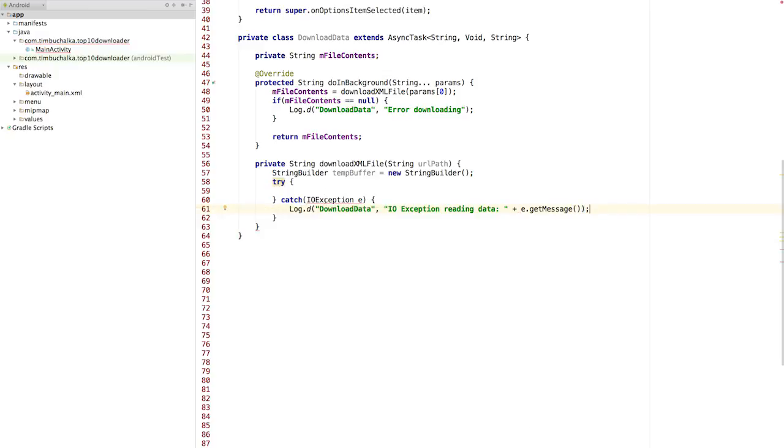And the reason that's coming up at the moment, it's just coming up with an error saying, well, you're asking for a try block here. You're trying to trap an error, but there's no chance of that error happening in the code that you've actually developed yet. So it's really just giving you a friendly warning to say it's pointless writing this code. When we implement some more code in here shortly, that will go away, because we will be creating some code that can potentially cause an IO exception error.